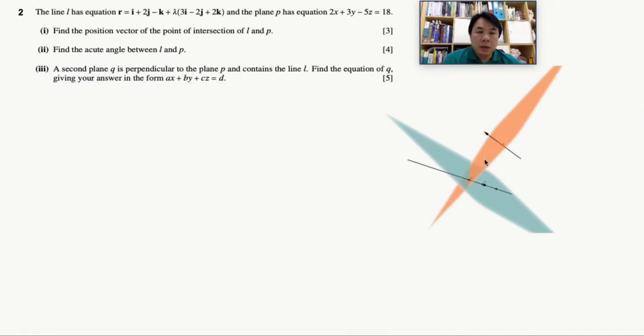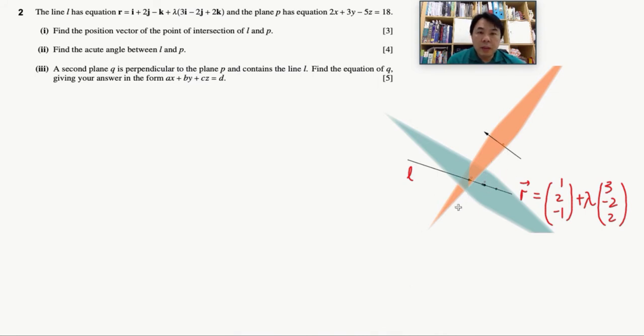Alright, before we start, I have already prepared a diagram here that represents the setting for this problem. Here we are given a line L with this equation. So this line L is indicated here. Just let me label that. This is line L. I will label this as r equal to (1, 2, negative 1) plus lambda (3, negative 2, 2). Now that will be the vector equation that represents the line L here.